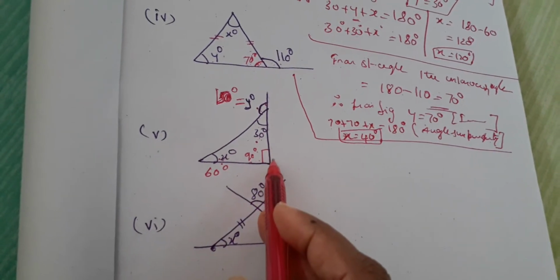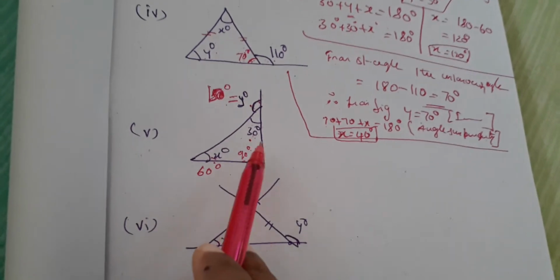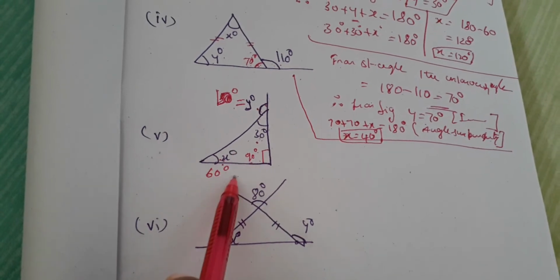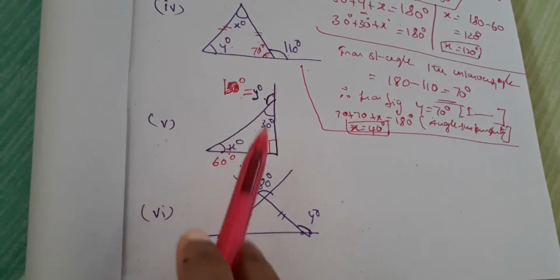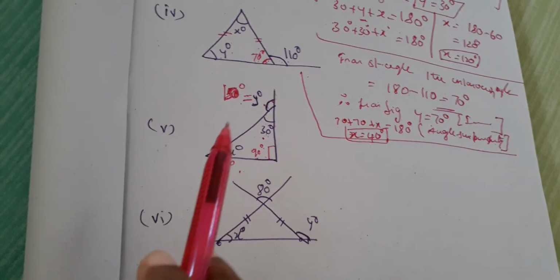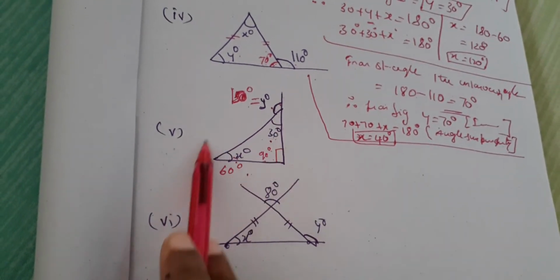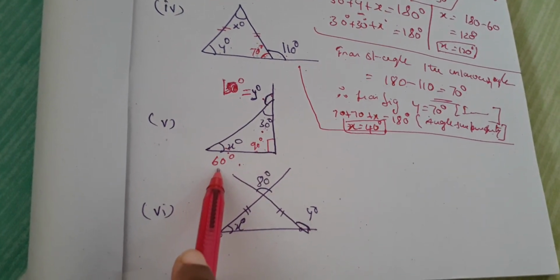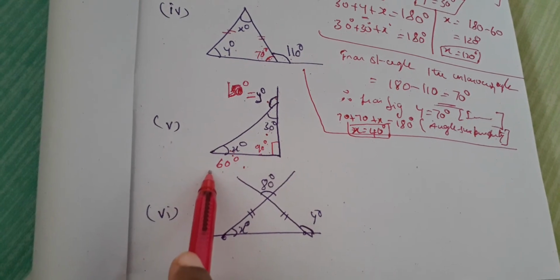All the same properties from whatever you are doing from the beginning in this particular chapter should be applied here, because this is the last exercise. So all that will be used here. So don't leave that concept there only with the first exercise or second exercise. As you are moving ahead to the next exercise, you should have a habit of applying the concepts you have learned. So from the angle sum property also you can do directly here, 30, 90. So therefore this is 60 degrees obviously. That means you have to subtract 120 from 180, you will get 60.